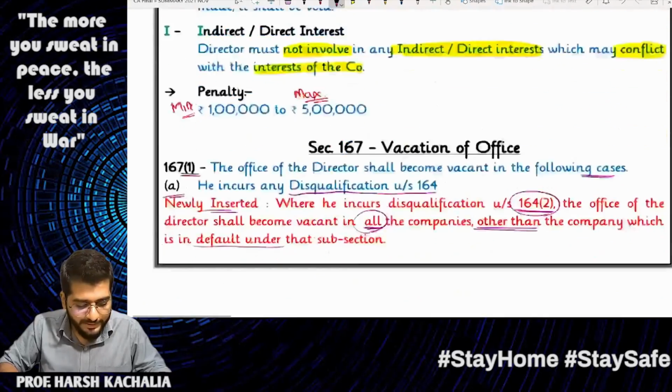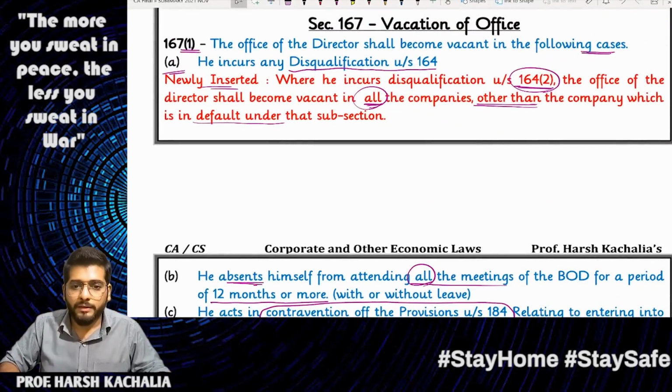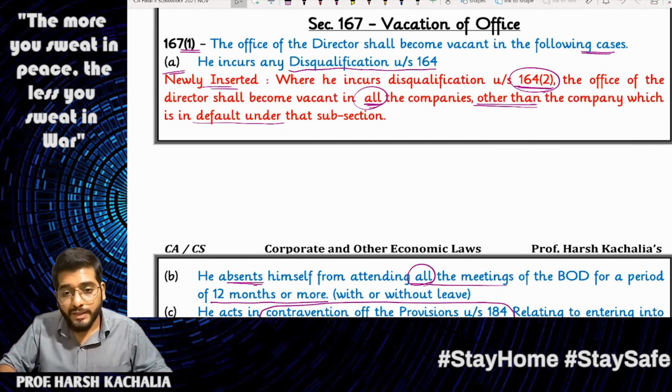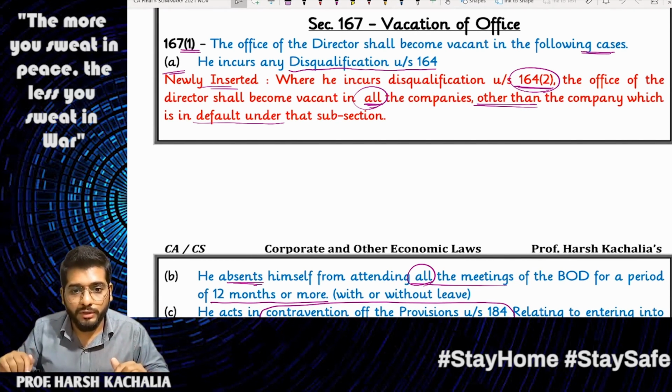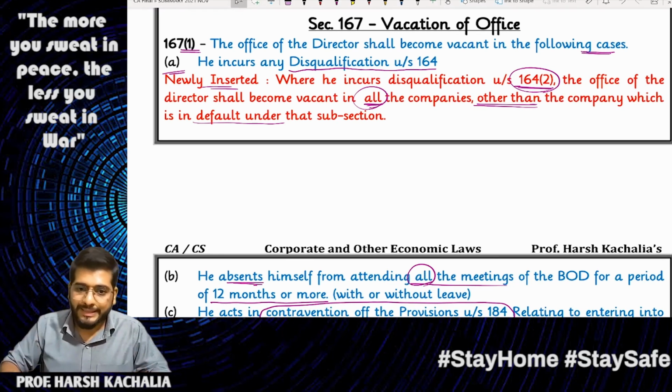Now, I'm keeping this 167 on your screen to copy. Just do it very quickly. No need to waste time over here. Just do it very quickly. And after that, I will show you the timeline which I have drawn. Okay. So just copy the timeline also and keep it somewhere very handy with you.